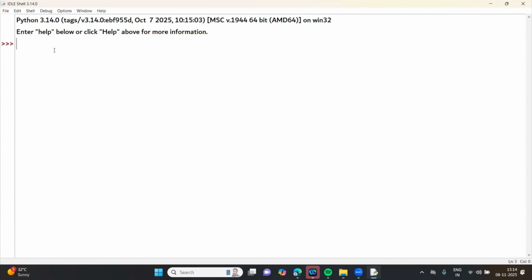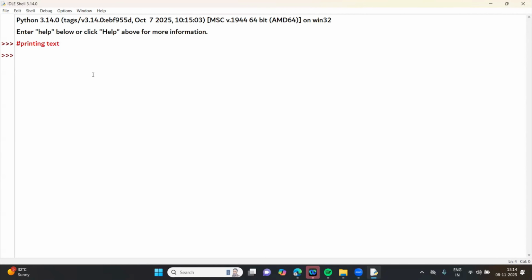Before that, I want to tell you one more thing. If you want to write any comment in Python, you can write a comment with a hashtag. This is the symbol of a comment. Python will not execute this line because it has a hashtag at the beginning. Okay, so let's type our first example, printing text. This is for your information because I'm teaching right now. That's why we are giving a heading, printing text. We are going to learn how to use the print function with a string.